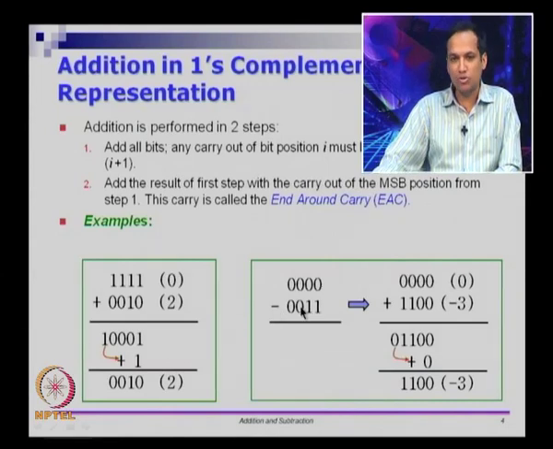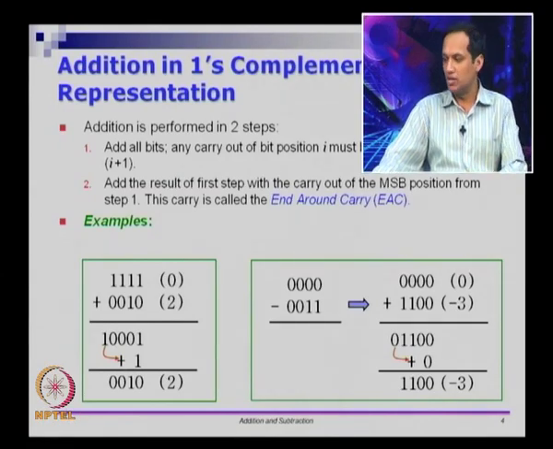So, this is x minus y, we will treat it as x plus minus y, and how do you get minus 3? Minus 3 is just flipping all the bits of plus 3. So, it is 1100. Again you add it as before, in this case the end carry is 0, you add the end carry, the result is 1100. If you go back and interpret it in ones complement form, it is negative 3. I want you to quickly do that before we go to the next slide. So, 1100, I want you to convince yourself that it is minus 3.